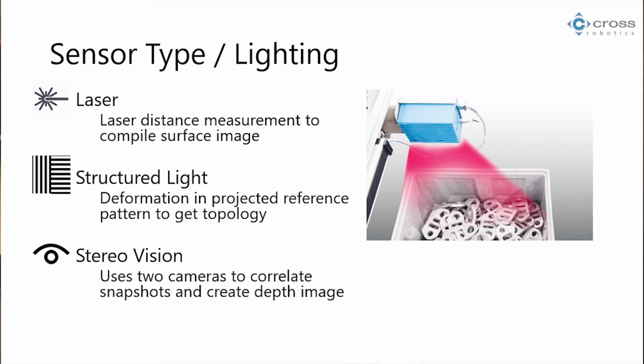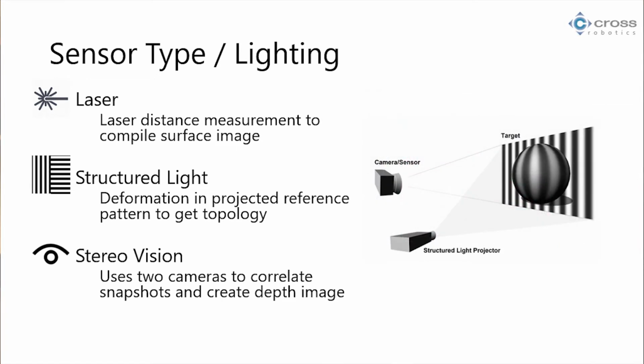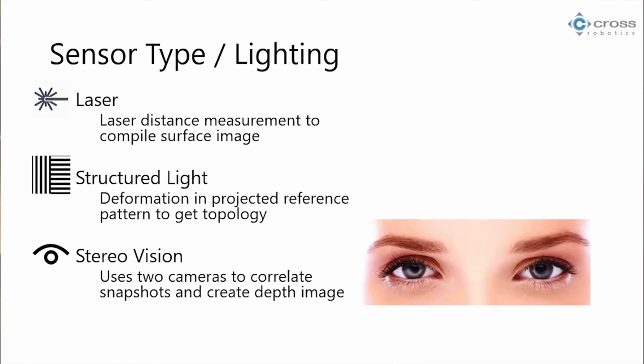Structured light, so the structured light projector projects that known pattern, right? And depending on the shape of the object that you're projecting it on, it's going to deform the pattern in different ways. So your camera sensor picks up the reflected pattern, and then your software, your computer, does a bunch of math. Think of it as a black box that basically decodes that pattern and interprets the depth of everything that it's looking at, right? And then there's stereo vision.